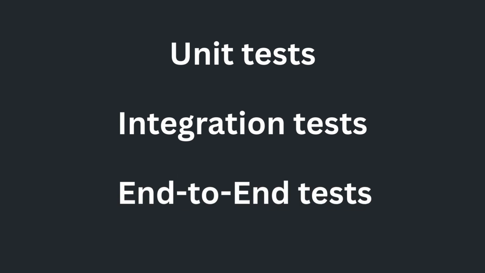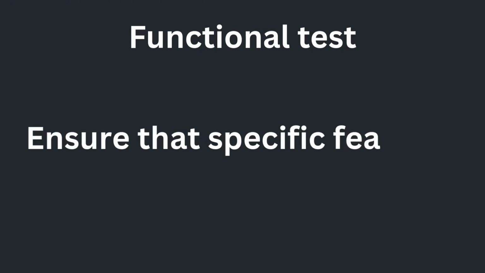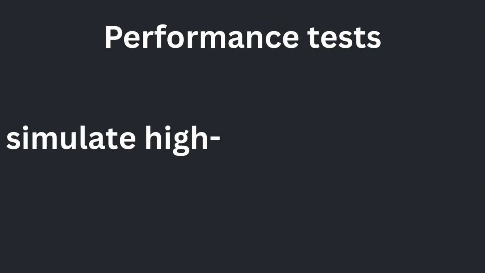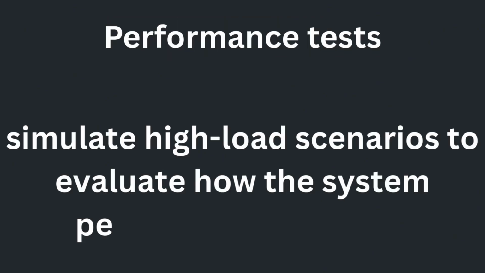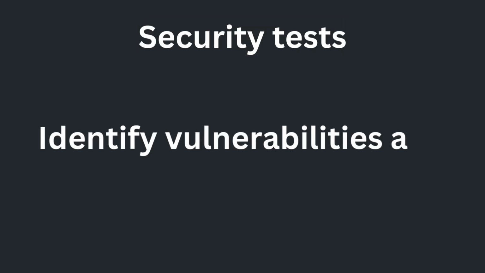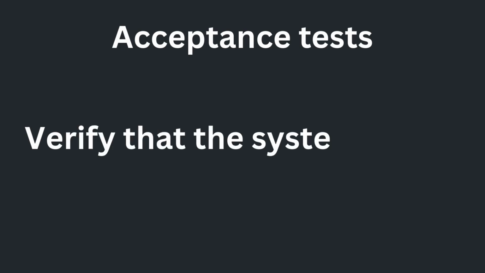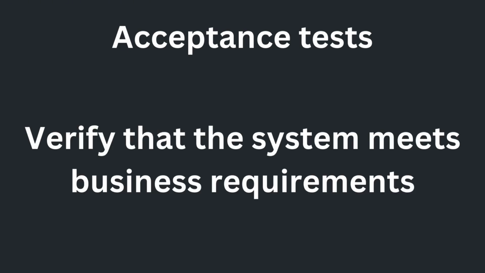These three types of tests, unit tests, integration tests, and end-to-end tests, are the most fundamental. However, there are other types of tests as well. Functional tests ensure that specific features work as intended. Performance tests simulate high-load scenarios to evaluate how the system performs under stress. Security tests identify vulnerabilities and potential threats. Acceptance tests verify that the system meets business requirements.